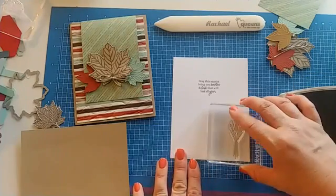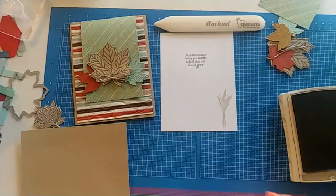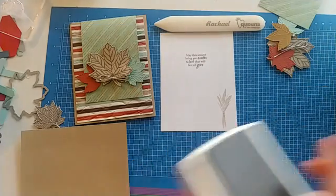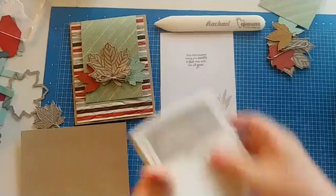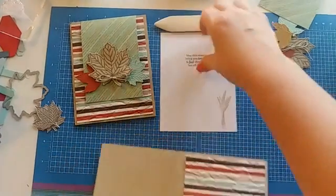Okay, we'll just put this one kind of in that corner. There we go. And then we'll set that aside. Hopefully our front is looking good. Now, do not glue this piece on yet. That's one of the last things we'll do.